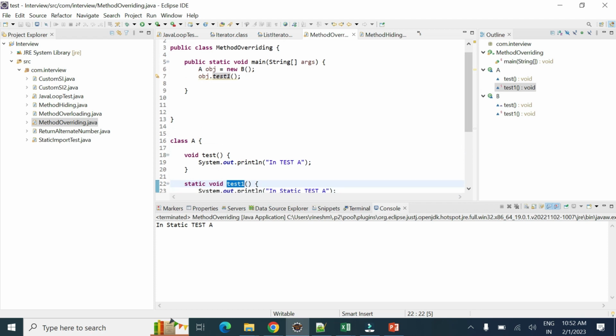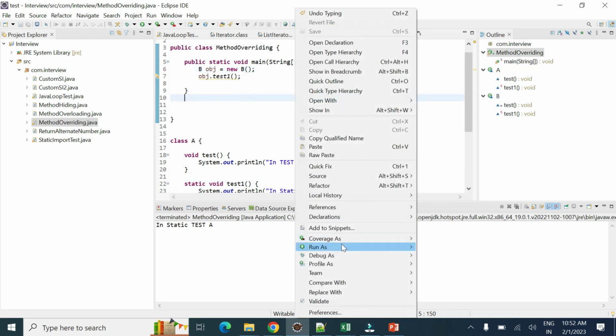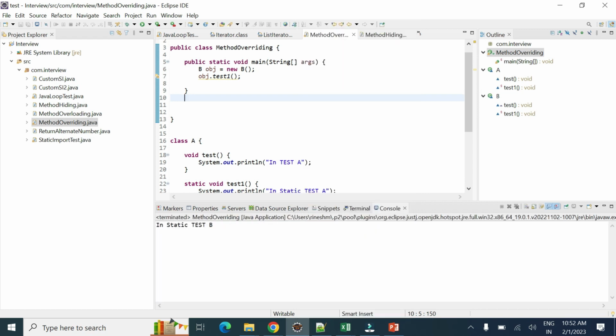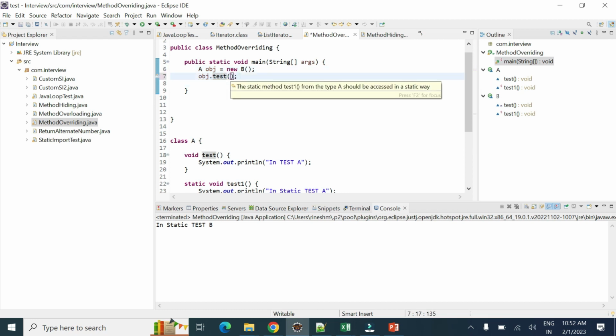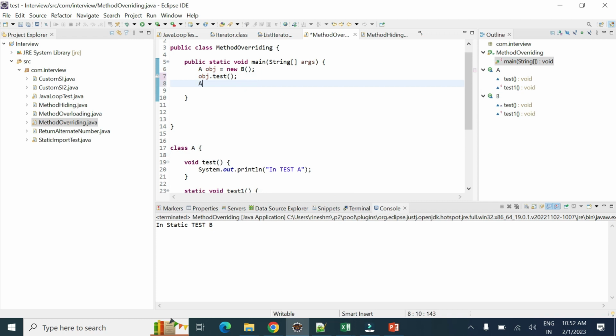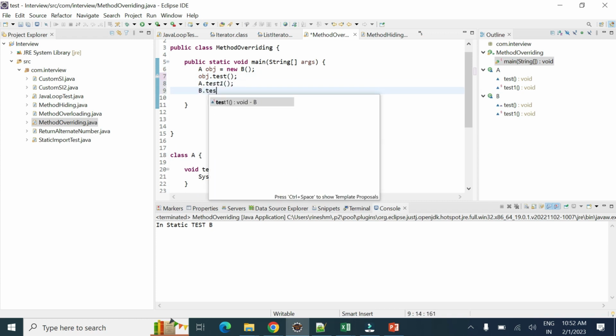If I do it like this, then it will call the B one. Ideally, in normal terms, we should not call this method that way. We should call either A.test1 or B.test1.